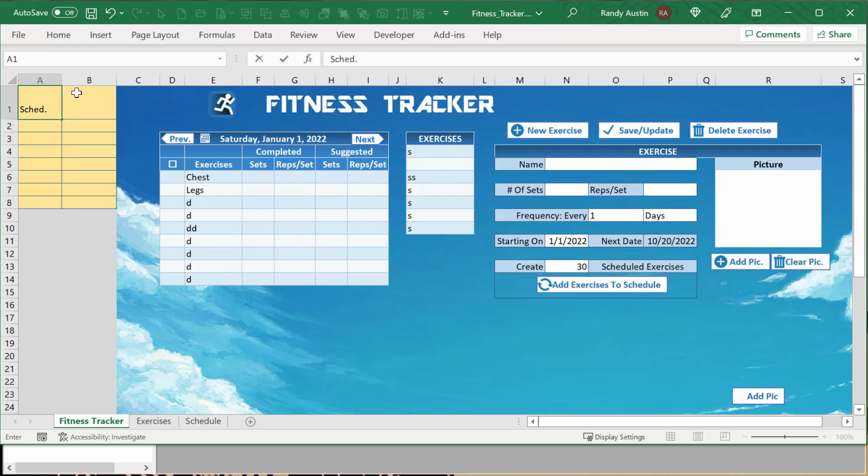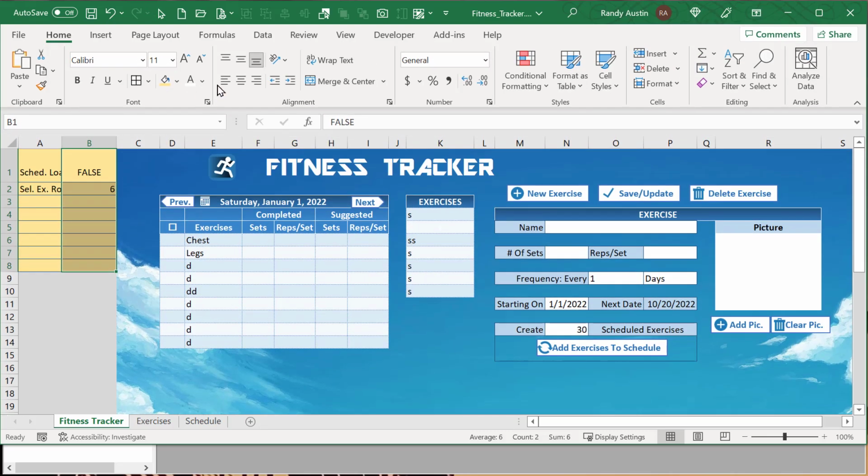Okay, so in the first one, I want to know when the schedule loads. It's going to come in handy a little bit later on, but if it's loading or not loading. So we'll keep that as false for now, but we need to know whether it's loading or not, and I'll explain that a little bit later. I want to know the selected exercise row. What is the selected row? That's going to be whatever row we select here. Conditional format is going to let us know which one is selected. It's going to show up a different color. I need to know what row is in here. So let's just put in row 6 for now, but it's not a formula. Okay, I'm going to format these, and let's drop this down again, and then I want to make this to the left.